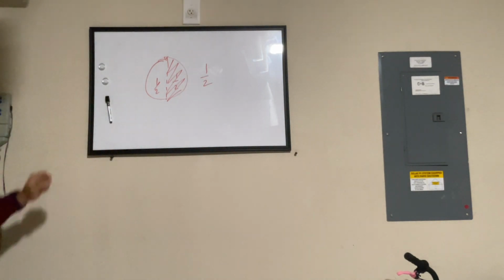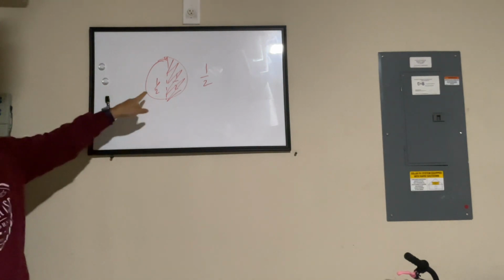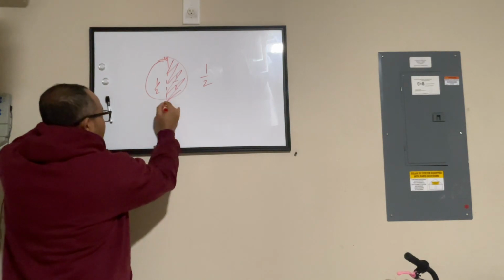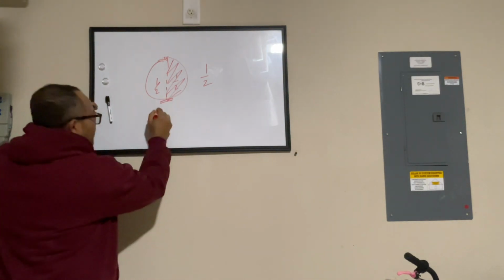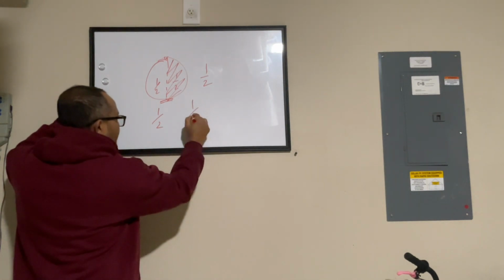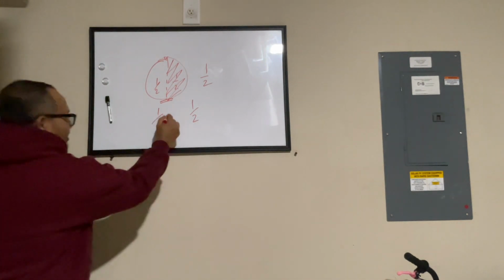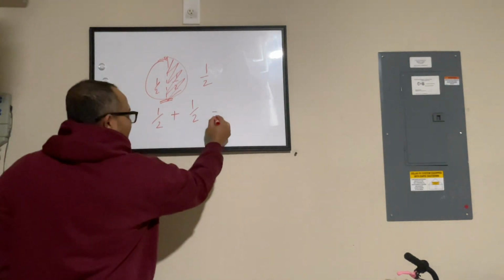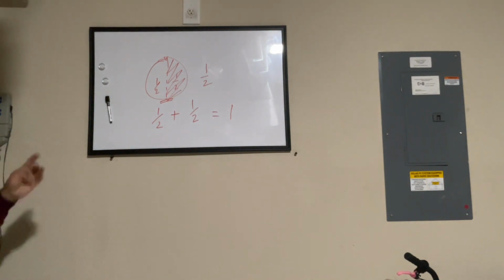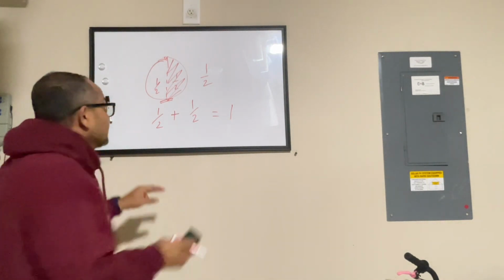The remaining is also 1/2. If I cut the apple into 2 pieces and give 1/2 to Kavyan and 1/2 to Ishan, then here 1 apple is divided into 2, and if I put them together, it becomes 1. So this is the addition part of it. This is only from an understanding point of view.